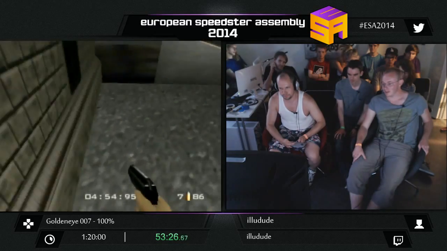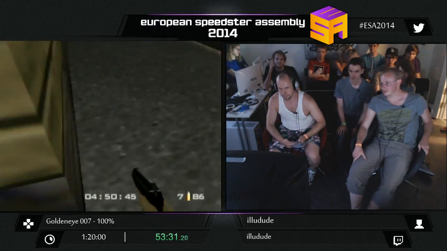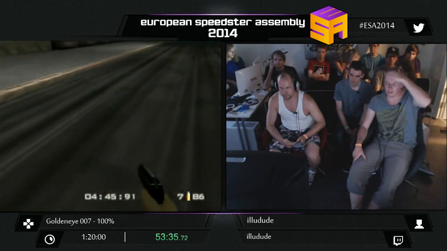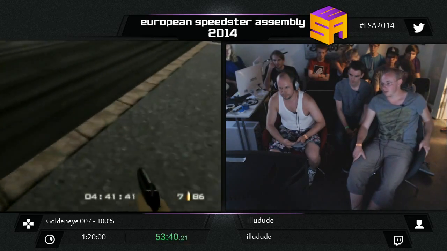But Illu will probably only get 115, 116. You're really reliant on boosts here. Yeah. You need to kill a grenade launcher guard and boost yourself with the grenade launcher a few times if you want to get 112 like Lockwood, and two other players who have that time.